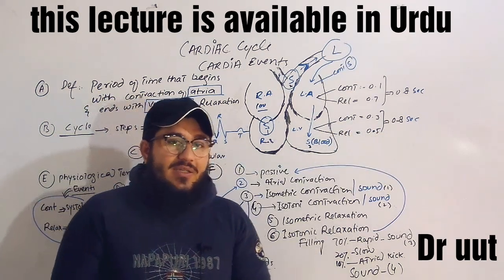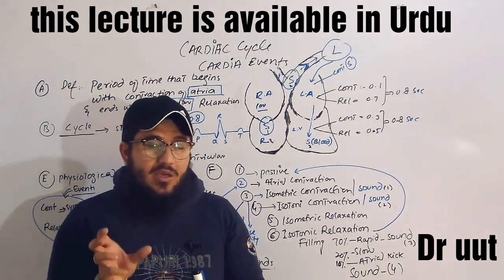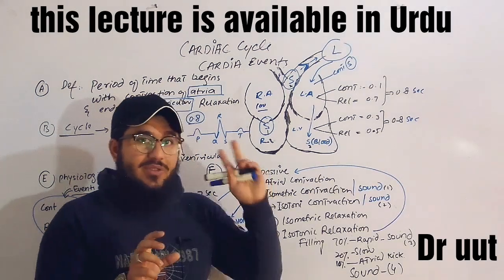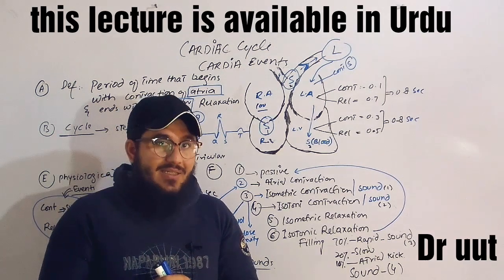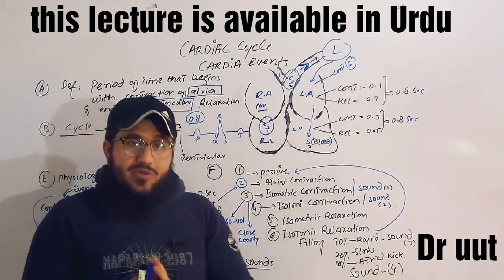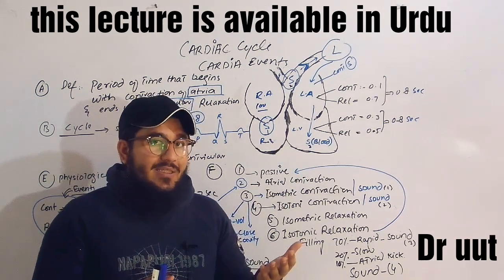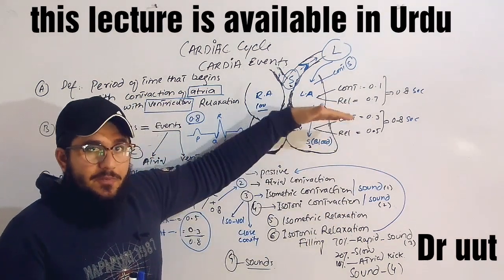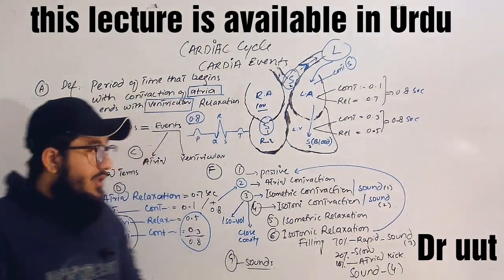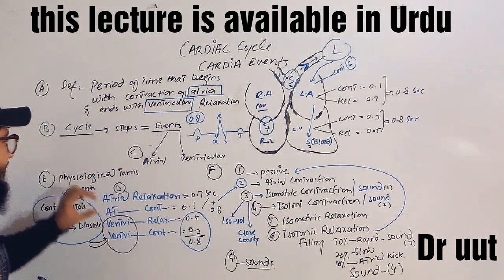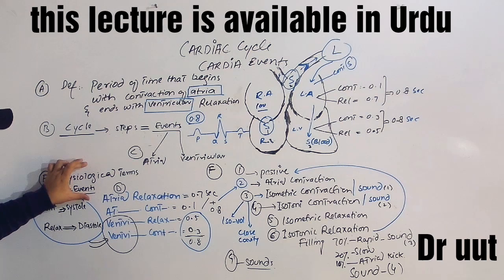So you can say that the atrial contraction and relaxation, for both atria, consume the time of 0.8 seconds. And the same is the case with the ventricles. They also consume 0.8 seconds, and the division is different for the contraction and relaxation. That is obvious and in front of us, and we can understand it.